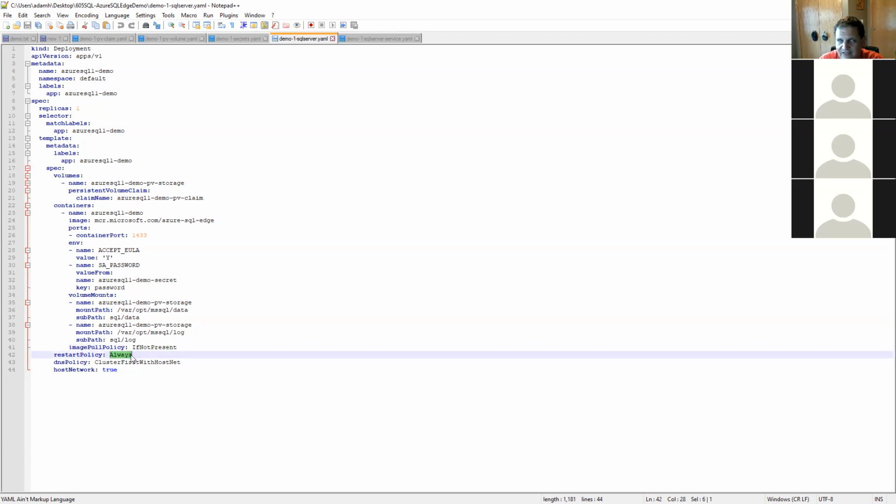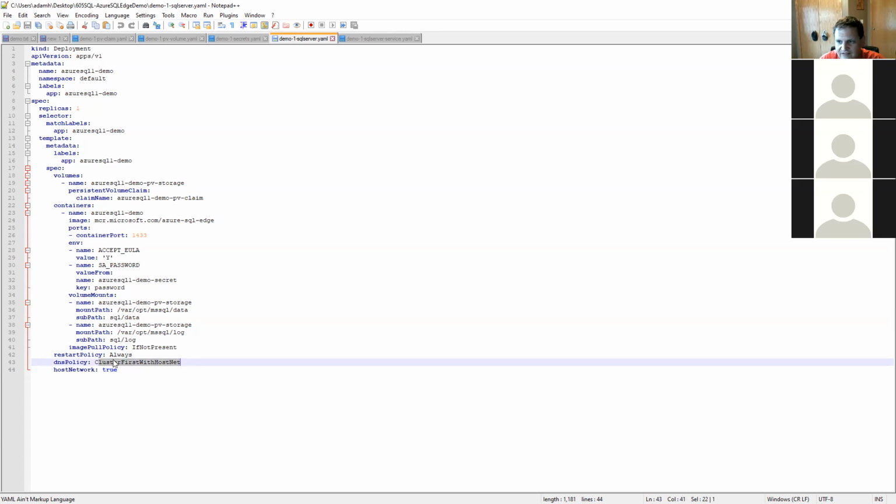Restart policy just tells Kubernetes that if the Raspberry Pi reboots, when Kubernetes comes up, do you want me to restart this container? I always have it set to always, because I always want it to come right back up. But you can set other policies to not restart it automatically, to wait, and different things.